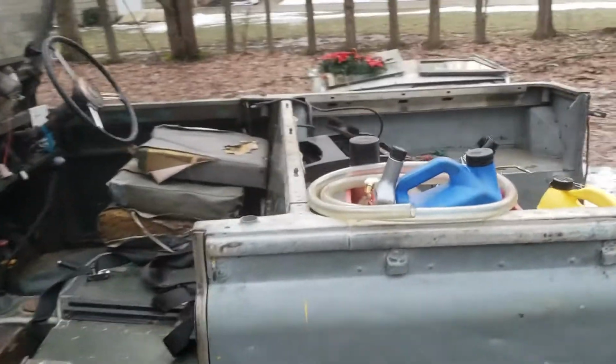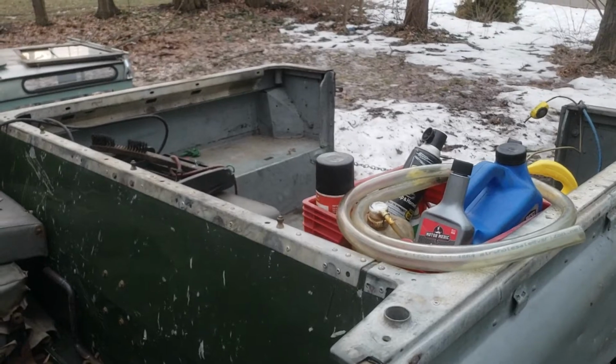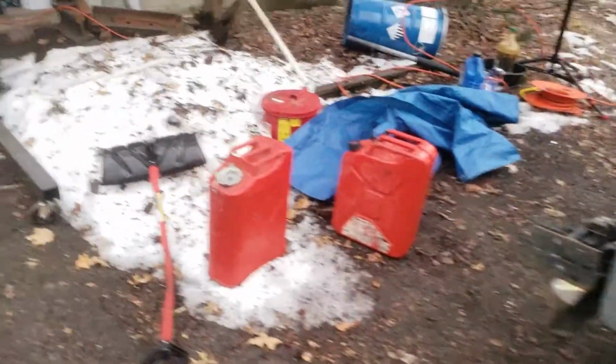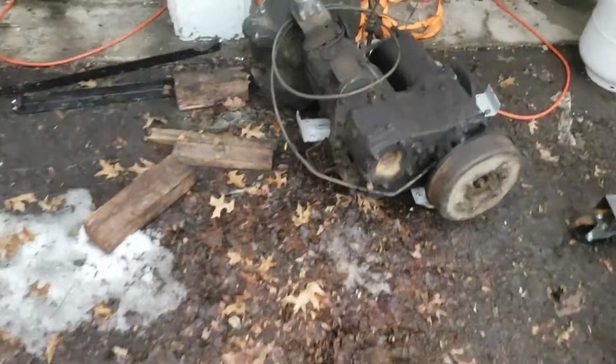That way, well, my wife and I are going on a trip up to Maine this next week. Well, we actually got a hard top on the car. I also gotta pack up all my mess that I've got sitting out here in the yard.